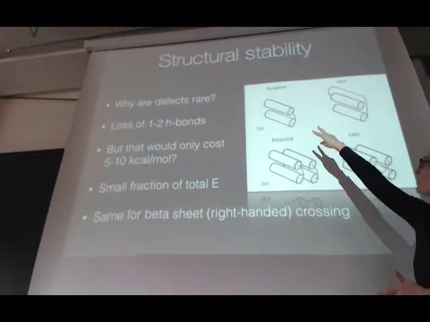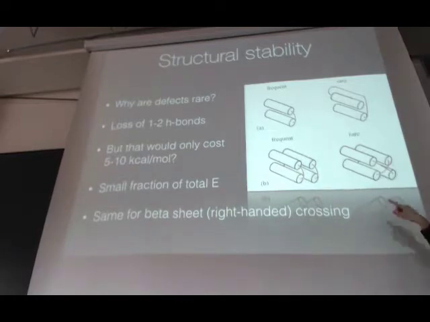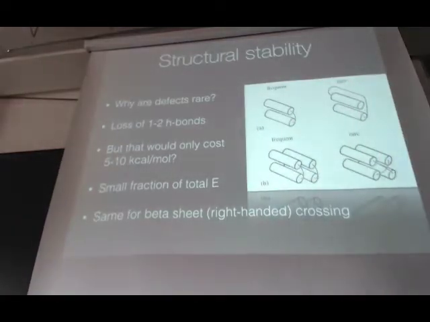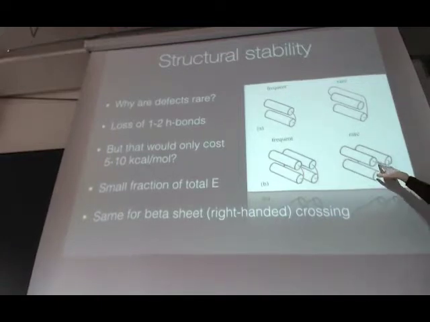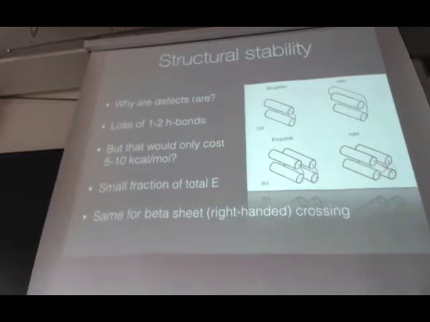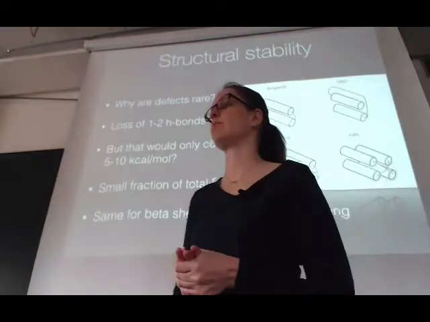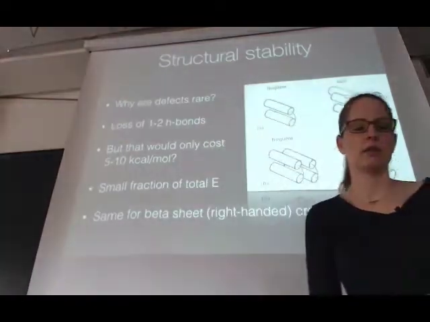And if you have more than 2 like this, you have 4, then the crossing of these type of loops is really very rare. And it's kind of mysterious why, in a way. Because, okay, if this happened, maybe this forces this loop that is maybe 2 amino acids closer to the membrane surface, or to the protein surface. And this looks like it would cost a penalty of maybe 5 to 10 kcal per mole because it's 2 hydrogen bonds that you're mismatching. So it's a little bit mysterious why.